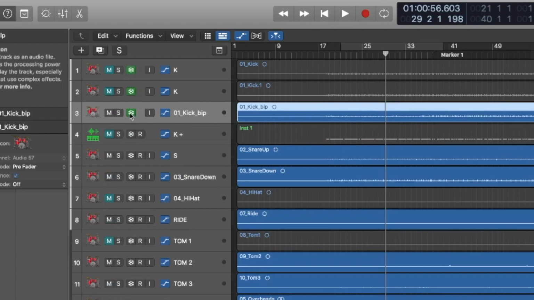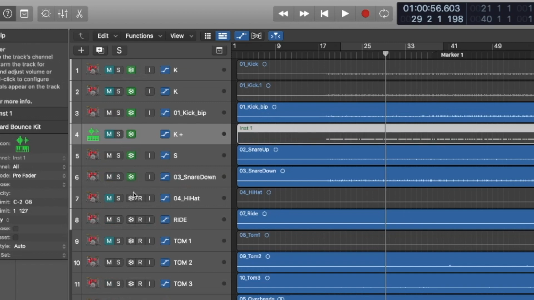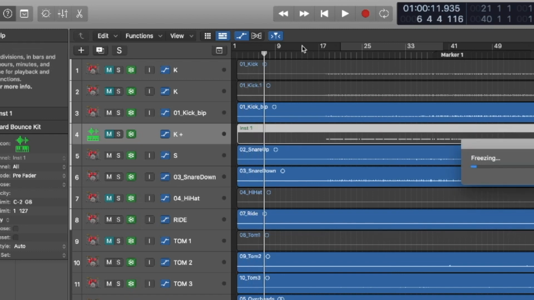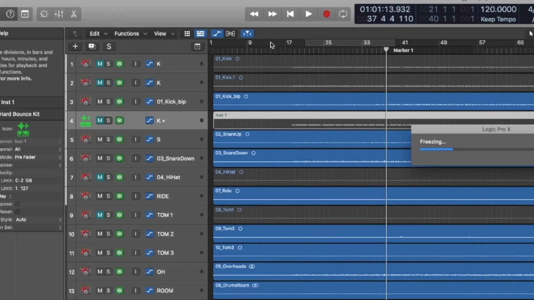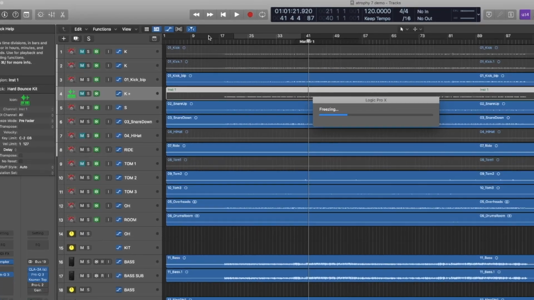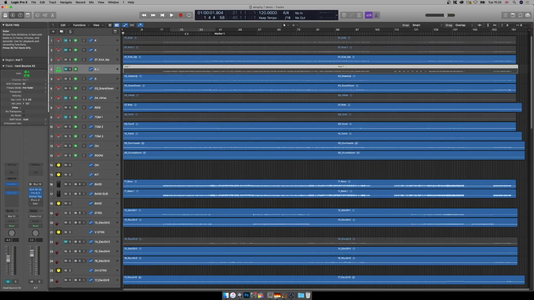So you could quickly freeze the entire drum kit, because I've got tons of processing on that. Of course, we love a bit of that. And once that's done, you just press play. Then it will freeze and embed all of your plugin settings onto audio files and play those audio files back, rather than doing the processing on the fly, which places a load on your CPU. So there's no limit to how many tracks you can freeze. As you can see, I've frozen the entire drum kit there.